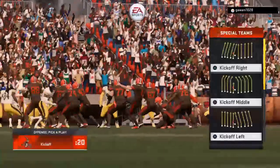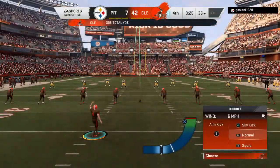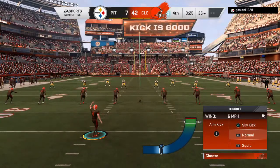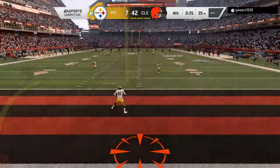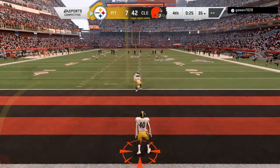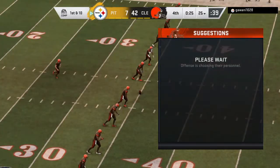I guarantee you, I know who was really excited. Fantasy owners who had them. Hey, listen, get the points for me. They're not worried about hurt feelings or anything like that. That's just new age stuff. Following the touchdown, here's Seibert now to kick it off. The Steelers take over first and 10 at their own 25-yard line.